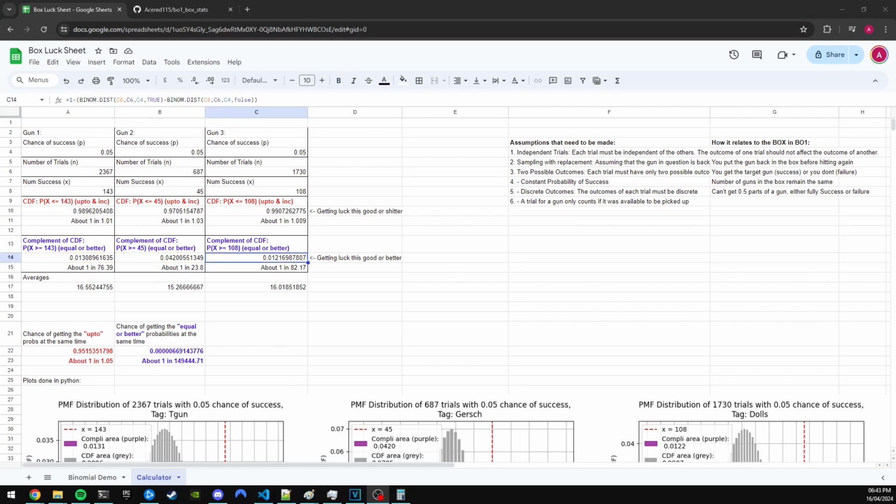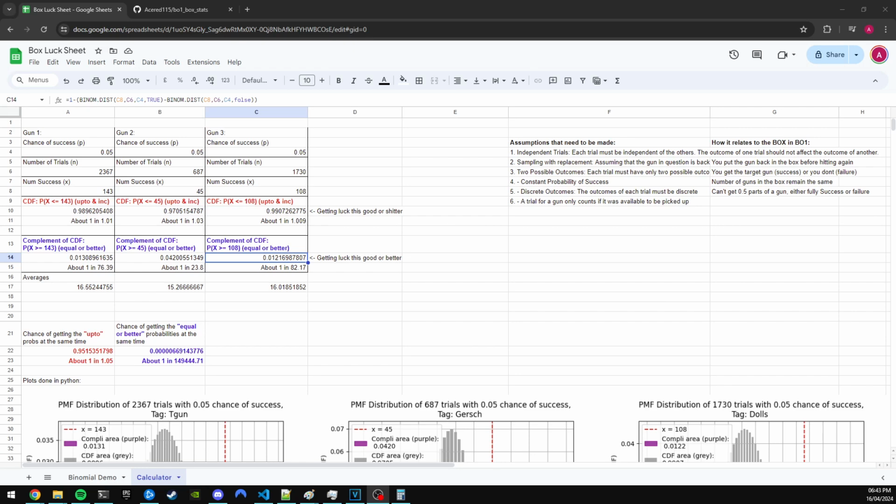Hi, hello, it's Aceret from the future here, and I just want to mention that I've seen people say that multiplying 3 decimals together will always make the final number more lucky. That is true, but it isn't an argument against this. This is just the way you calculate the probability of independent events happening at the same time.